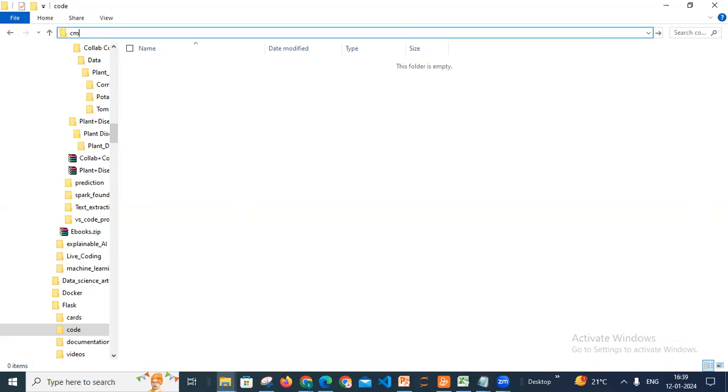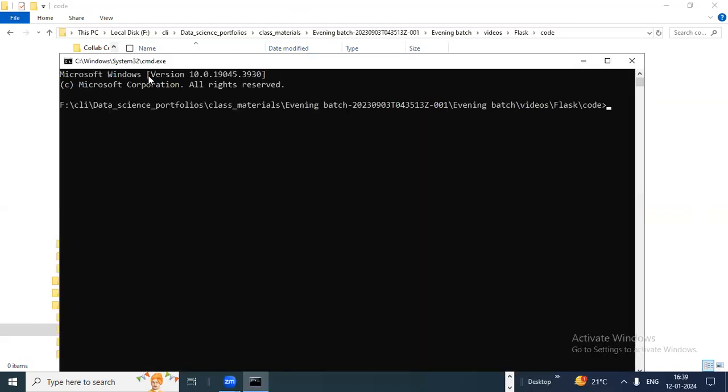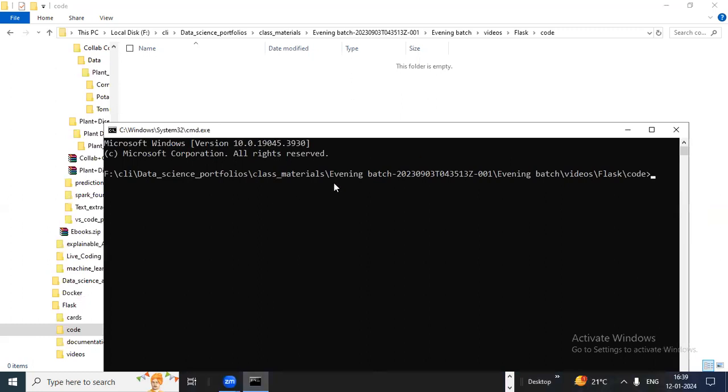So just go and write cmd in the path, and the command prompt will appear. Just write this command, python -m venv and the virtual environment name, and press enter.